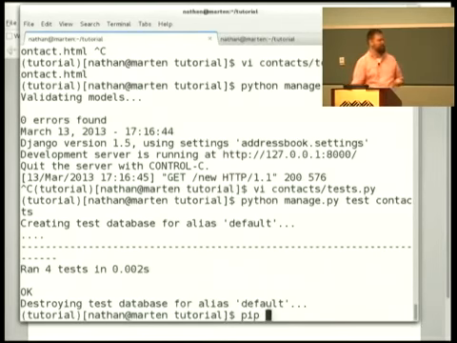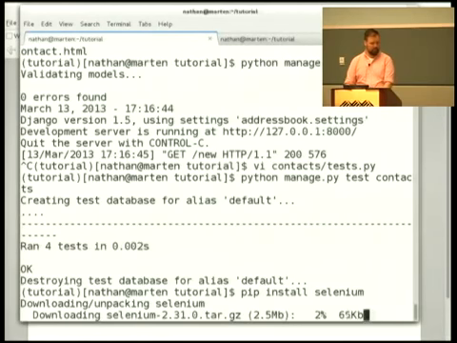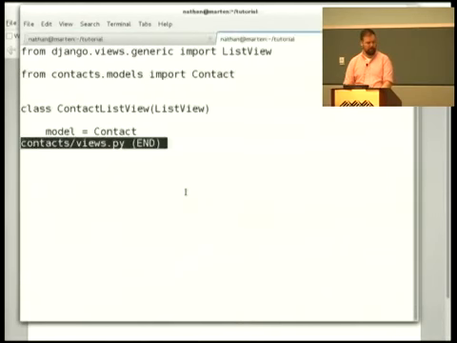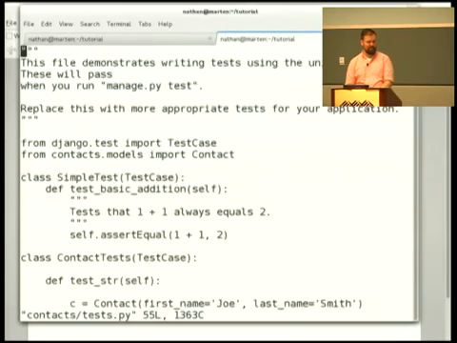So from the command line here, I'm just going to quickly do pip install Selenium. Or not quickly, as it were. And while that is working, I'm going to switch over here to the other terminal, and I'm going to open up contacts tests again.